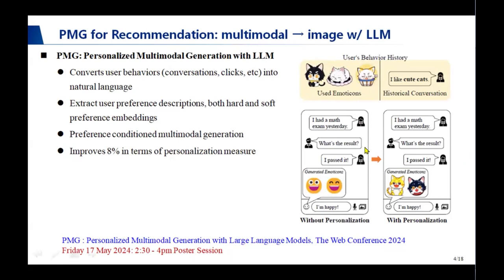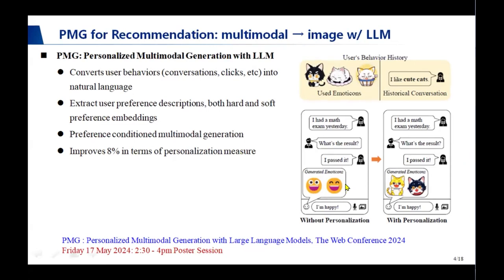Currently, there are already many messaging and social applications which will generate emoticons based on what a user is typing, such as TikTok, Discord, WeChat, and many other apps. So if two people are chatting here, as one person is typing, I'm happy, rather than this person having to search for the emoticon for happy and then click it, the app itself will automatically detect that this person is saying I'm happy. So it's going to automatically generate candidate emoticons, such as smiley faces, so that the user just needs to click it.